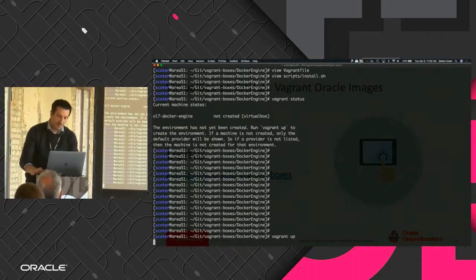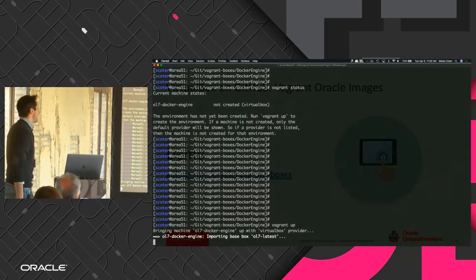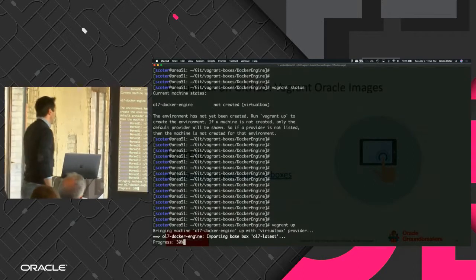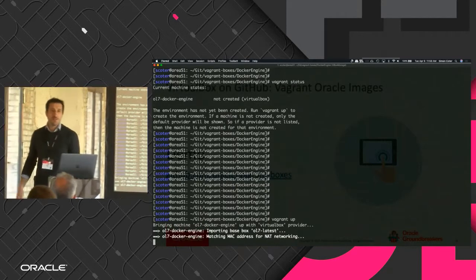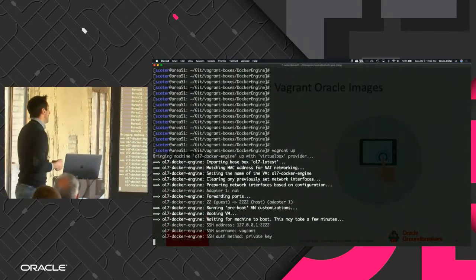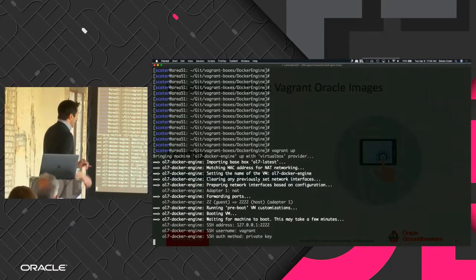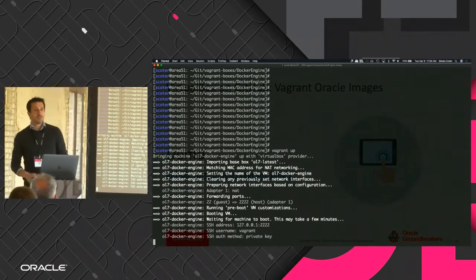And by executing vagrant up, Vagrant will start to import the base box, that is the Oracle Linux 7 latest, available on yum.oracle.com. It's going to start the VM. It's going to configure the SSH port redirection on my host.